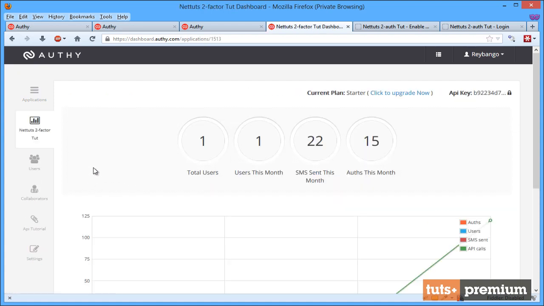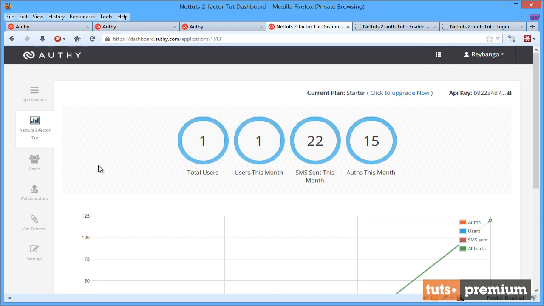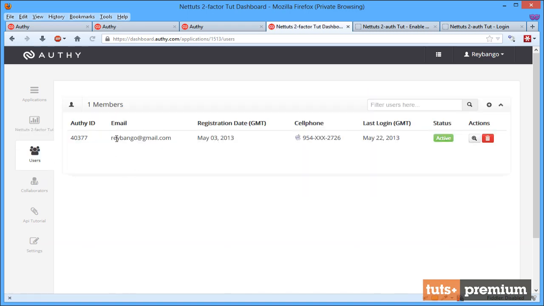Now, what ends up happening is that when you add a user to your specific application, it'll get listed out here. And so I should have one user here. Here's Ray Bango. Here's my cell phone information. Here's my Authy ID. And so that Authy ID is a unique identifier that identifies this individual user in your app. It's a combination of the email, the phone number, and the country that the user lives in. That generates this Authy ID, which will carry forward with this user while they're on your app. It's a really important ID because you're going to use this going forward to actually authenticate this user when they log in. So let's actually take a look at what's going to happen.